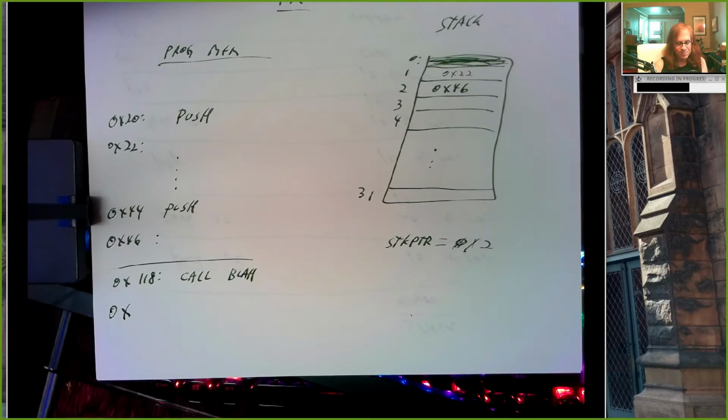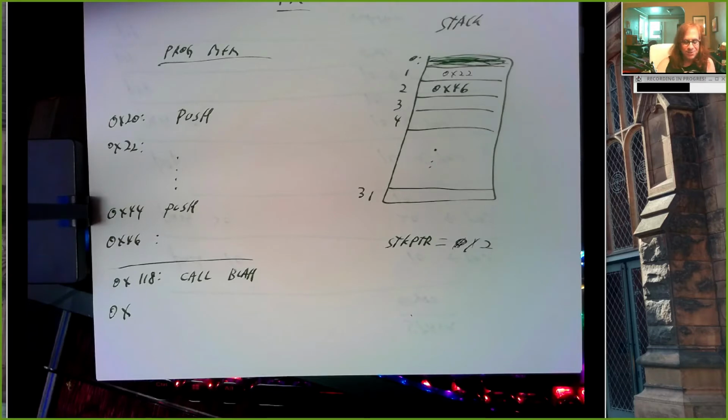Well, if push is putting the next instruction on, call would just be putting the actual instruction you call onto the stack, right? So if you call location hex 48, that would be put on the stack, right? That would be the next thing it executes. Not exactly. No. So we're back to question 32. It's not the address of the next instruction to be executed. It's the address of the next instruction in program memory. So go back to question 32 or whatever it was, right?